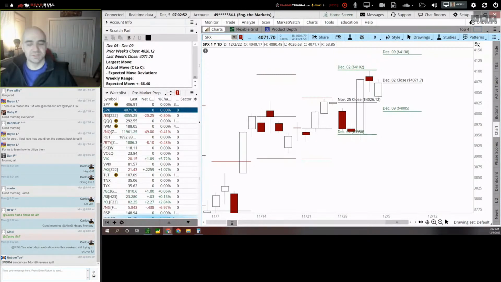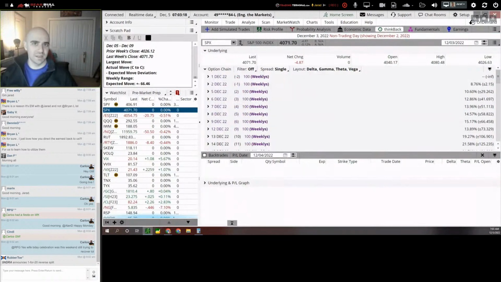And as we always do on Mondays, we're going to start off by just looking at the S&P expected move for the week. For those who are just joining us or have never seen this done before, every single week we look at the S&P 500 index. We go to the option market and we find the expected move based on how the options have priced volatility for the week. The way this works is every single Monday, I'm looking at something like the Friday expiration. In this case, it would be December 9th.